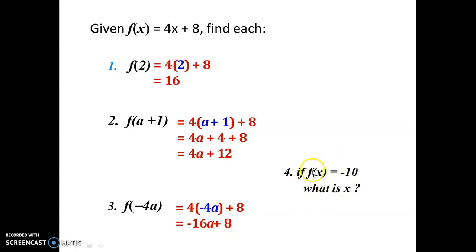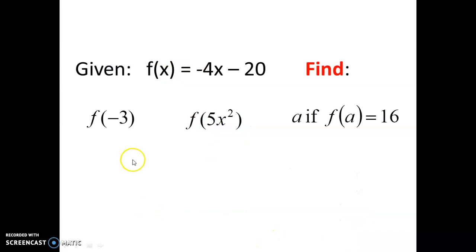Alright, and this one is one of those ones where it gives you the f of x equal to this, means it gives you the y value, and says what is x. To solve this one, you replace the f of x side, the y side, with negative 10, and you solve backwards. When you solve that, you should get x value of negative 9 halves. That was 18 over 4, which can reduce to 9 halves, which is negative 4.5 if you did a decimal.